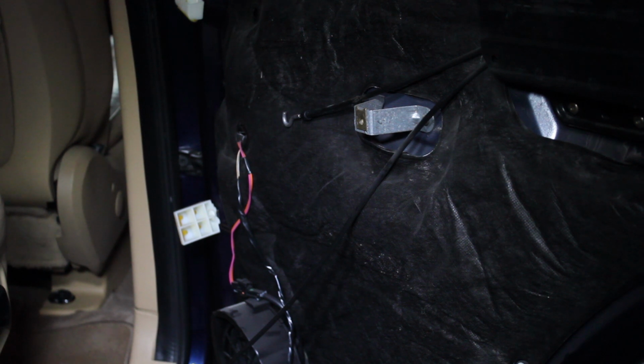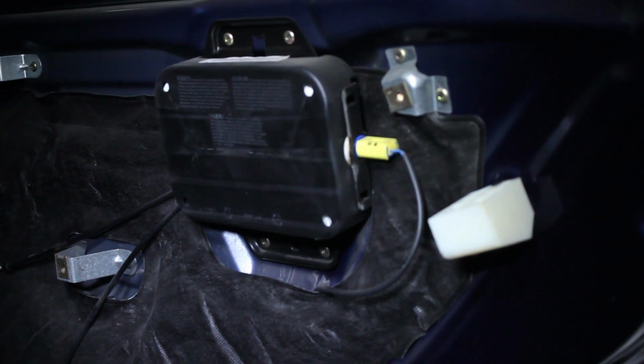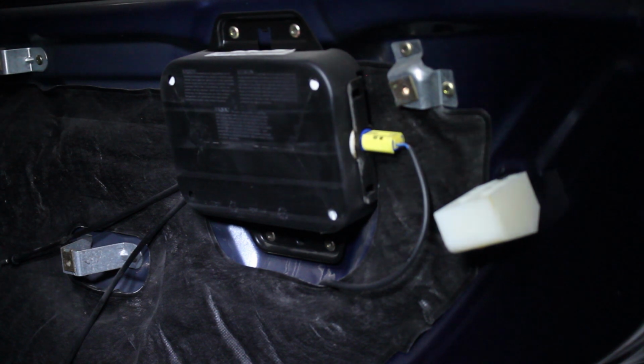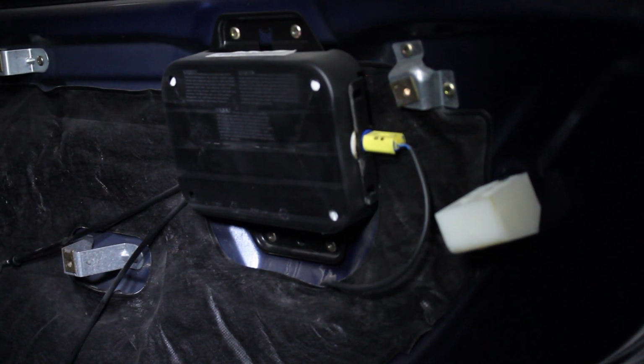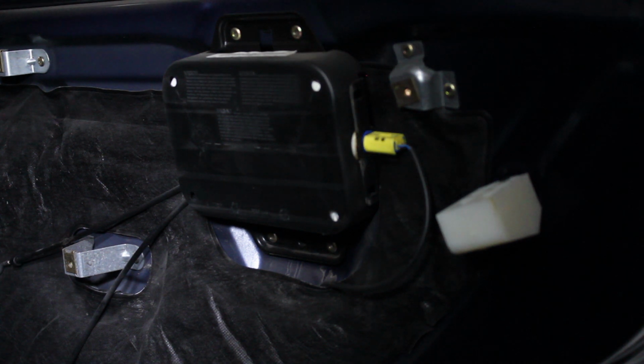And then there's 2 other cables, and there's some good YouTube videos that show how to actually pull those cables loose. They're pretty intuitive. There's really not anything hard about them. They just kind of unhook or unclip. Also, the airbag is over here. It has the yellow wire on it. Make sure you don't touch anything to do with that, because that could be bad, unless you disconnect the battery first.